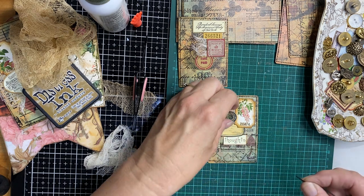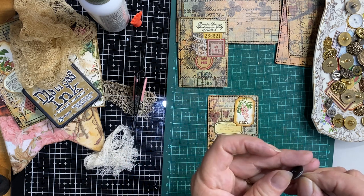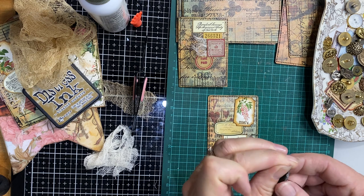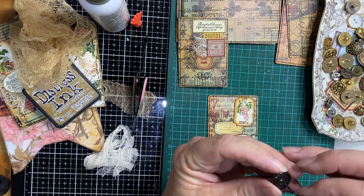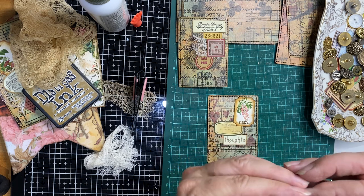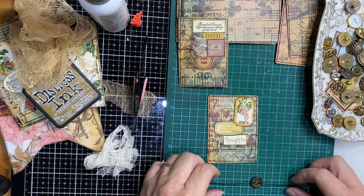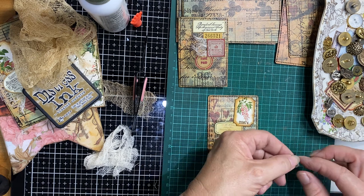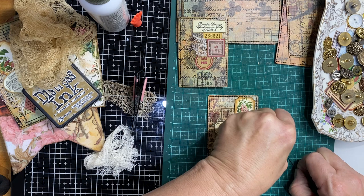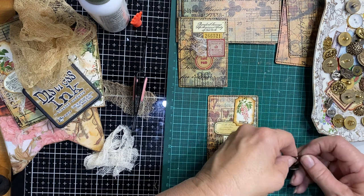Let's see if I can get that through there. One side. All right. So this has been doubled up a couple of times so that I can give myself a bow or a knot. Let's have a look. I'll do it in a knot first and we'll just have a look at what the knot looks like or whether I've even done enough here to give me a bow.